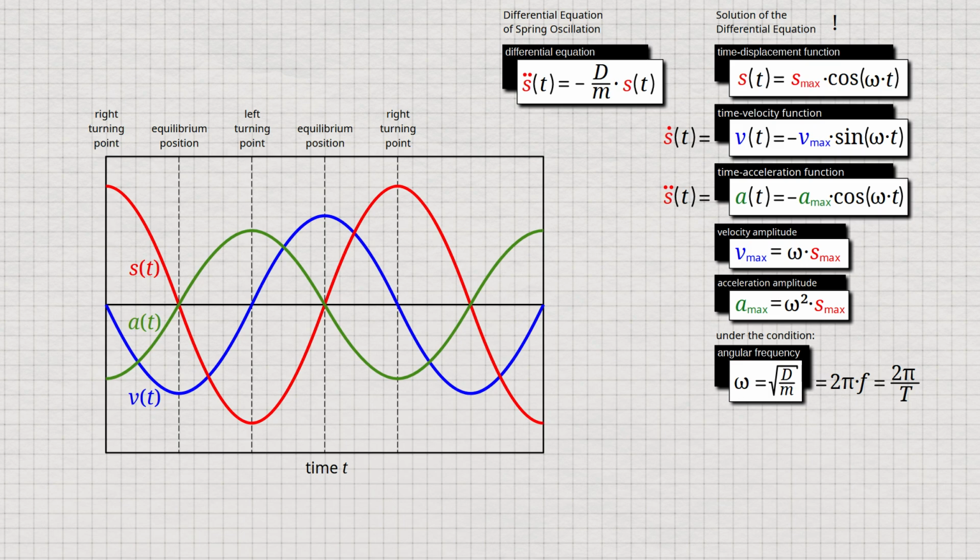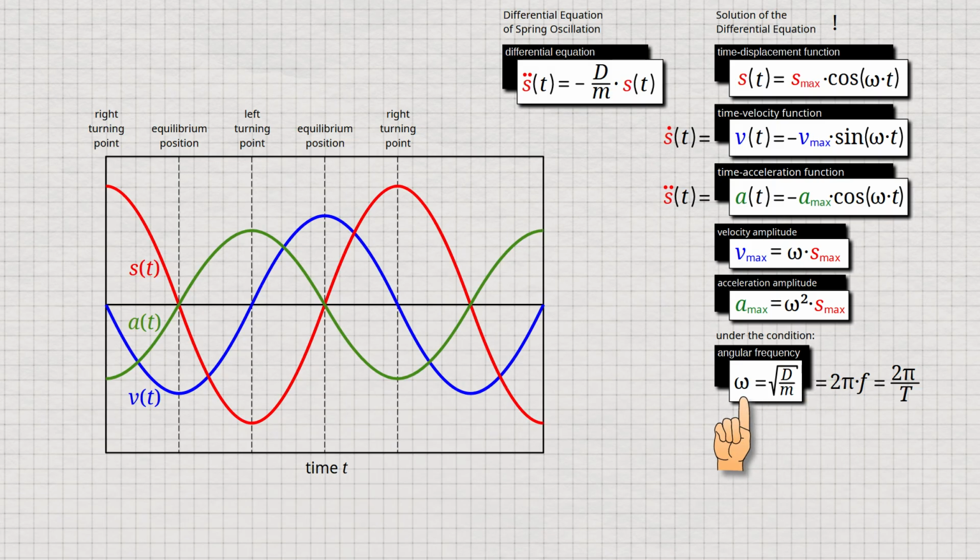It should be noted that the term omega as angular velocity can be somewhat misleading in the context of a spring pendulum, since the pendulum itself does not, in the literal sense, have an angular velocity. The term angular velocity should always be understood in connection with a rotating disk whose projection corresponds to the oscillatory motion. The rotational frequency of the disk is related to the angular velocity as indicated.